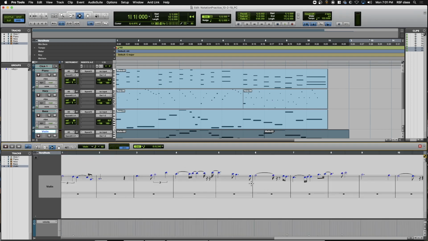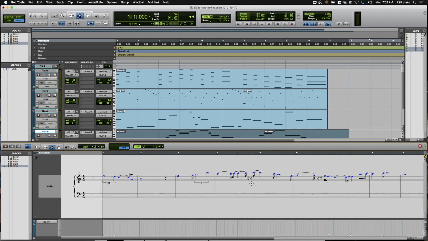So if you look at this and you listen to it, this looks like total garbage. I mean, this is eighth notes we have in the chart, and the musicians are supposed to read something like this, right? It's not useful at all. But there's a very quick and easy way to correct all this, and that's by using quantizing.